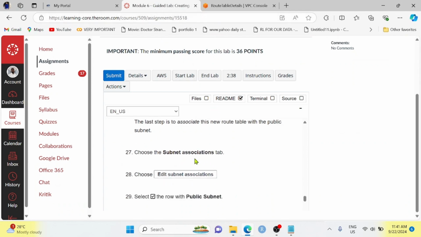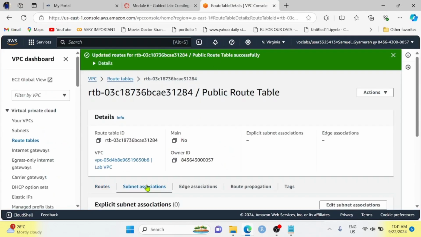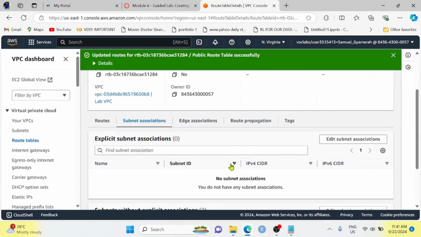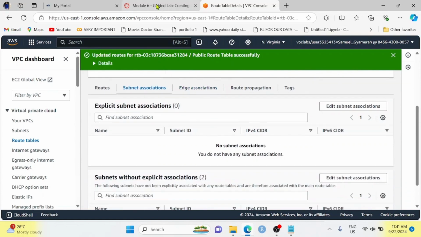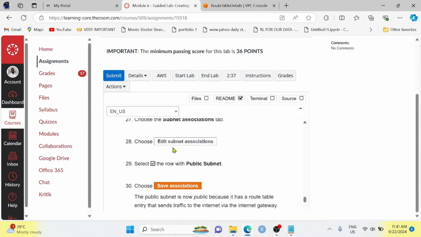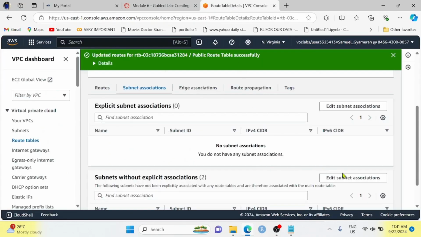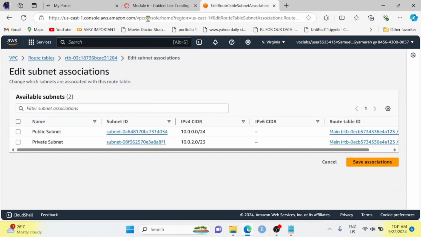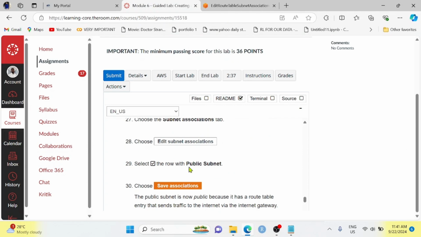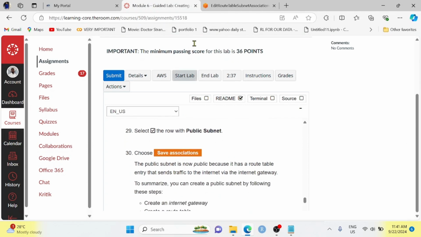Then choose the subnet association tab. Okay, so let's check the subnet association tab. Let's scroll down a bit and see. So choose edit subnet association and then select this with public IP. So let's click on it, and it said we should choose the public subnet and then save association.